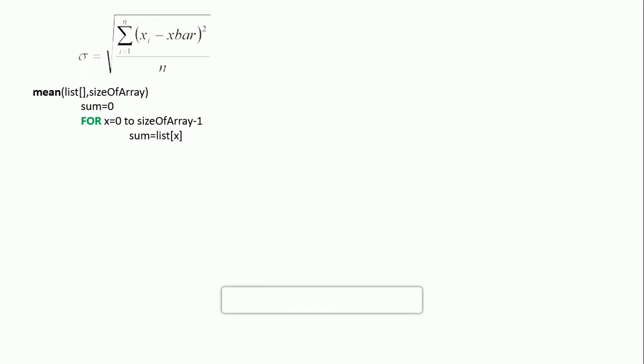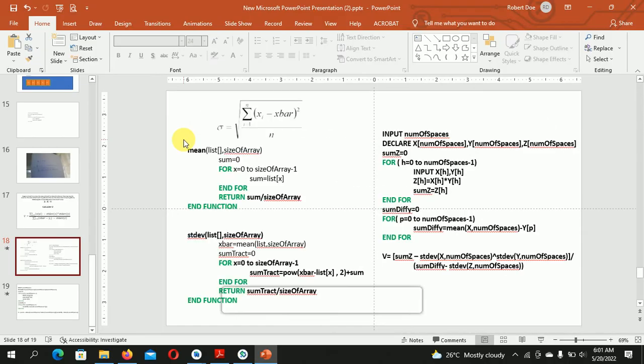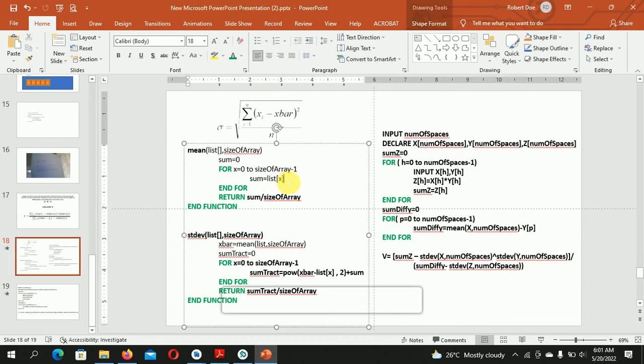And anytime we loop, we need to add 1 to sum. Okay, I think that this one, sum equals this one, there should be another value. Hold on. 1, 2, 3. So we add the value of sum like this. I think that's not the only place I made that omission.